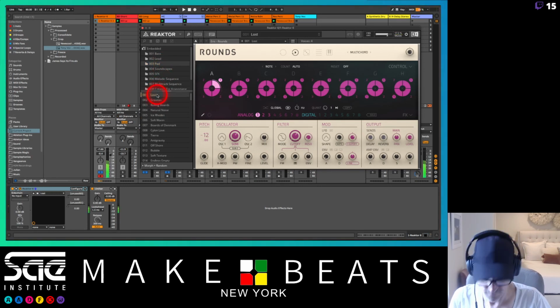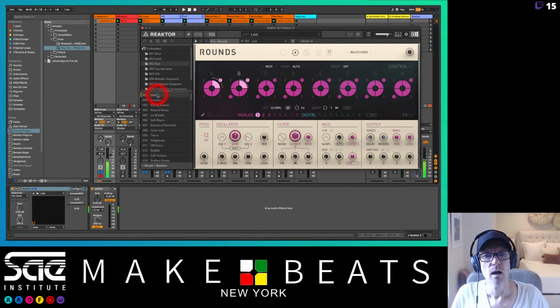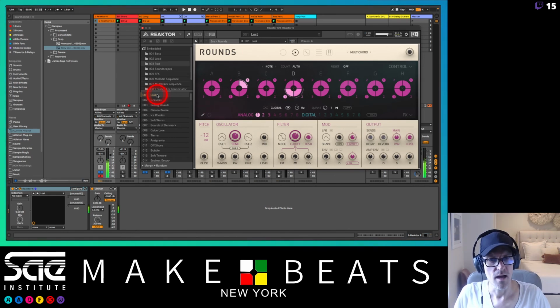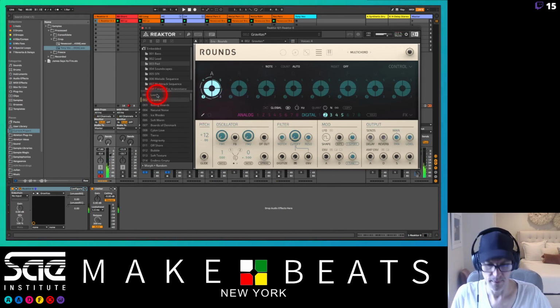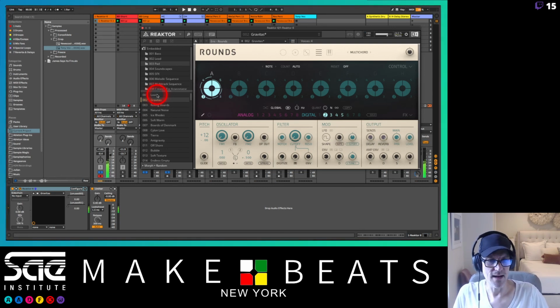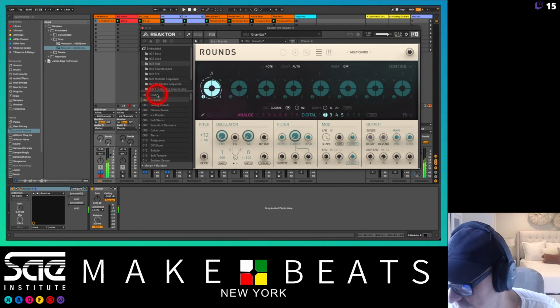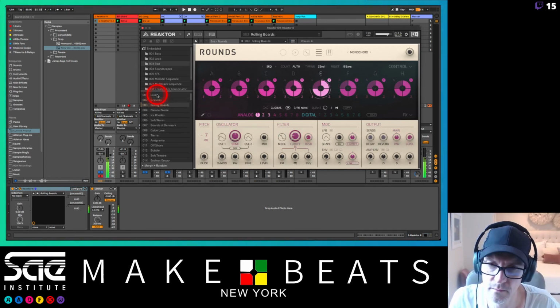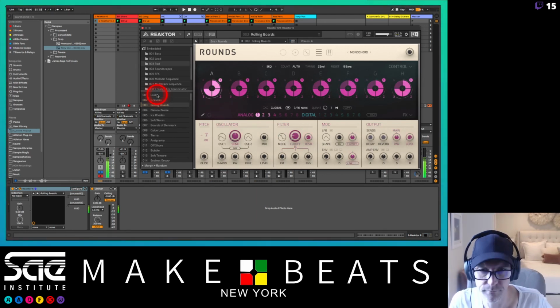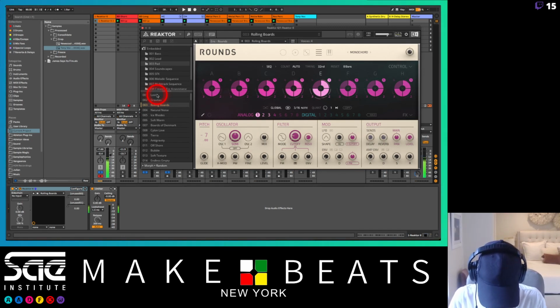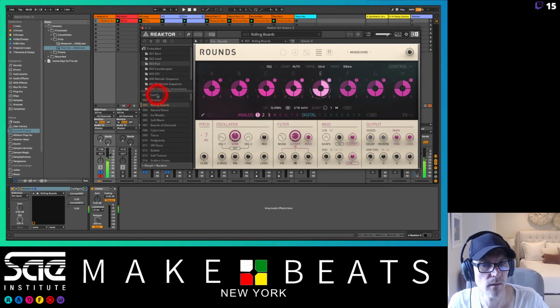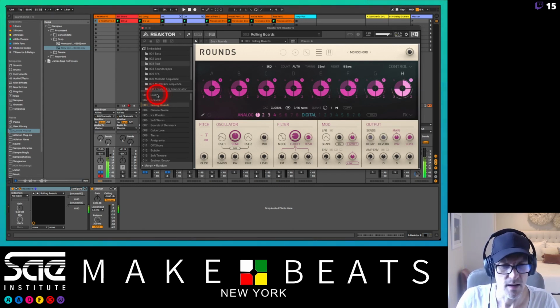It's great for these pad sounds, because every time you play, it goes to the next one. And you can have it set up in all sorts of different ways. You can have different things set up.